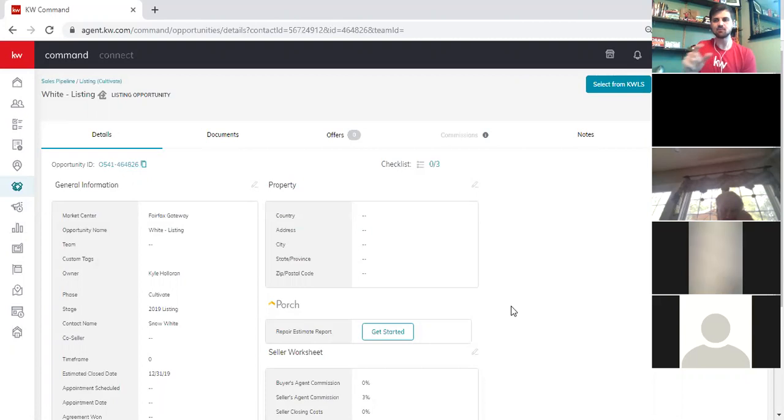I would like to point out when you create a contact, there is an opportunities tab right within that contact card. If you go to the opportunities tab, you can create an opportunity from inside the contact. So this will work both ways from there, okay?